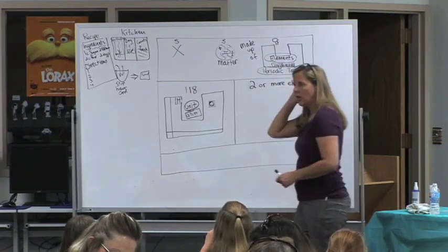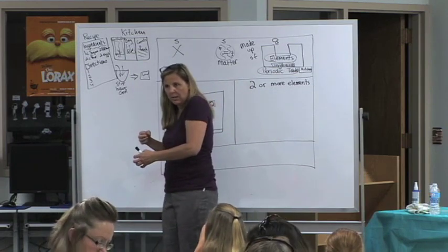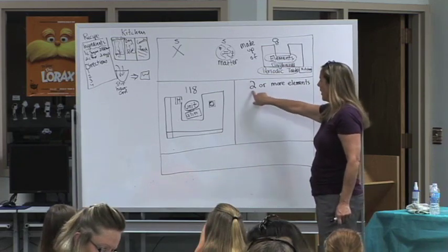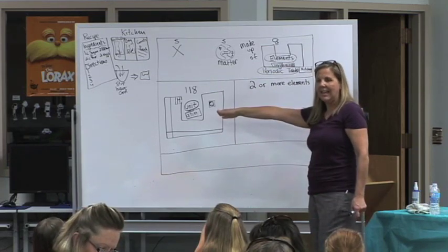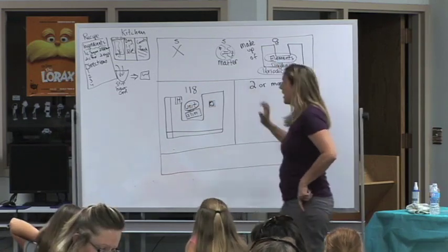So if I went into the kitchen and I made a cake, am I taking just one ingredient or many different ingredients? Okay, and in this case, they're telling us we're going to use this periodic table. We're going to take 2 or more elements. And how many elements? 118. So we're going to take 2 or more elements.